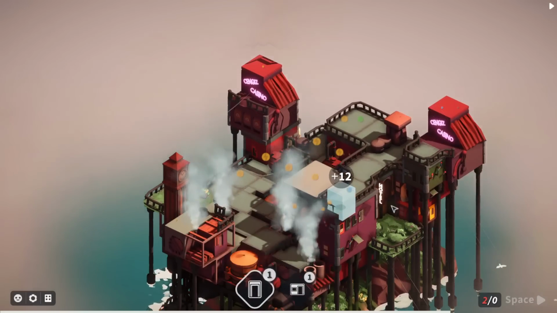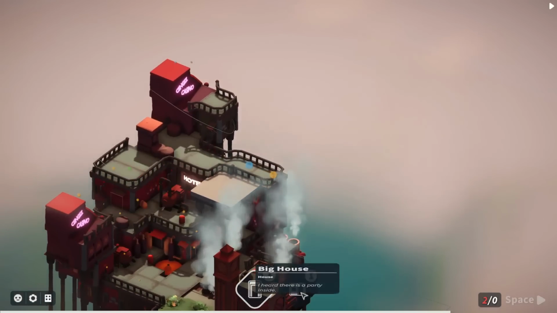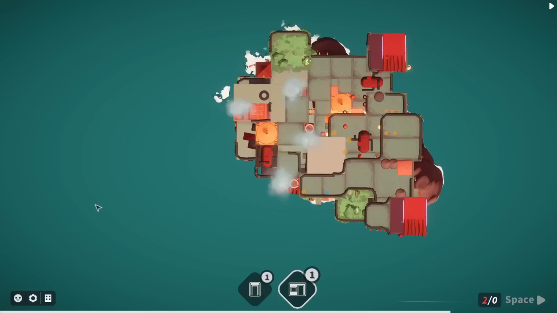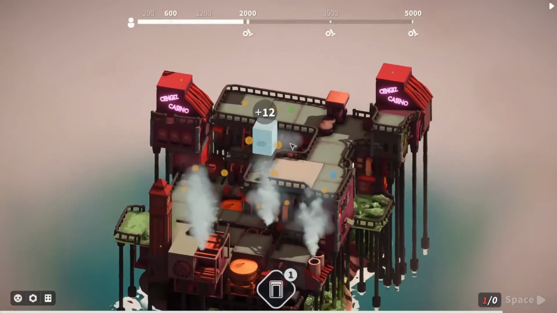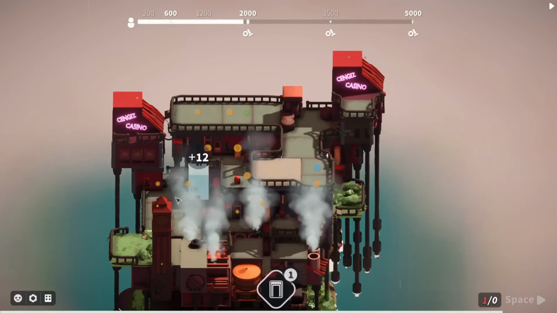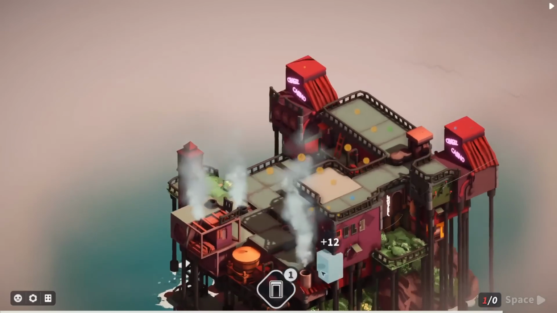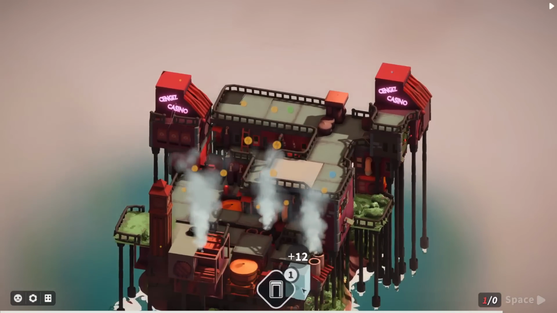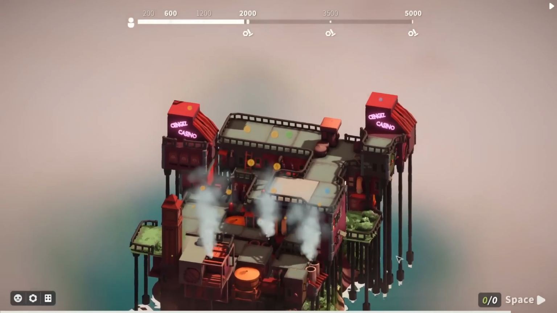Portable house, big house. Where's my electricity? Can't put this over here, can I? Oh, wait. Yes, we can. Hope I don't lose because people need electricity and I can't seem to give it to them. That would be frustrating. Put that there, I guess. All right, next turn.